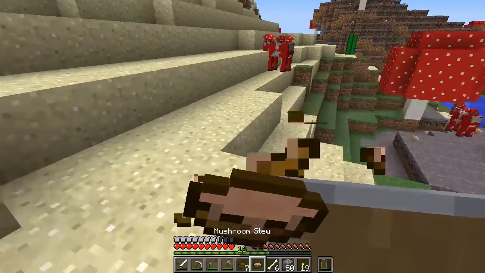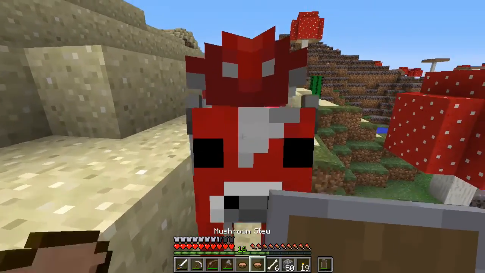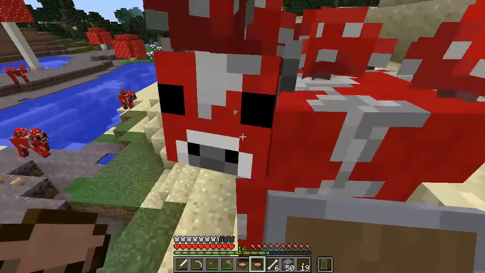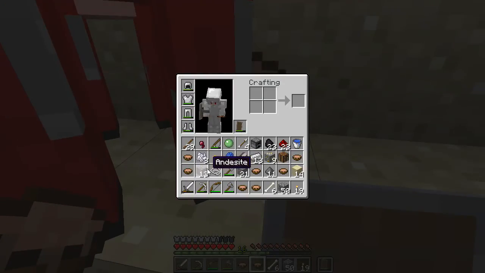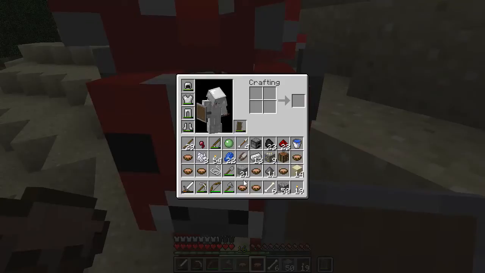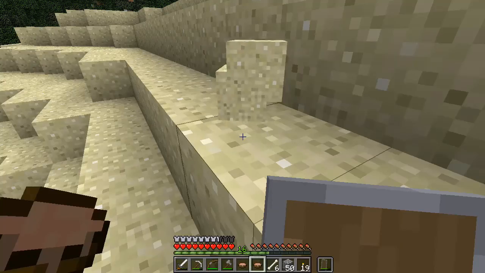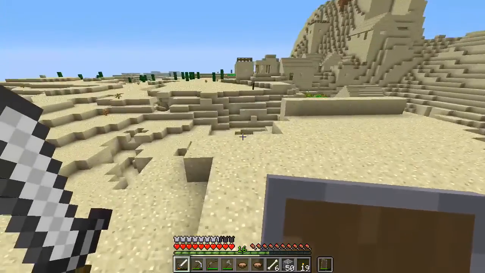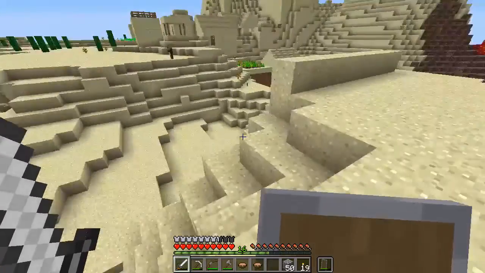Anyway, I'm gonna get this. Hey, you. Oh god, my inventory. Oh wow, my inventory is full, actually. I didn't realize that. I want that, actually. Get rid of the sand. Alright, so I got a little bit more bones, which isn't actually much. It's progress, though.